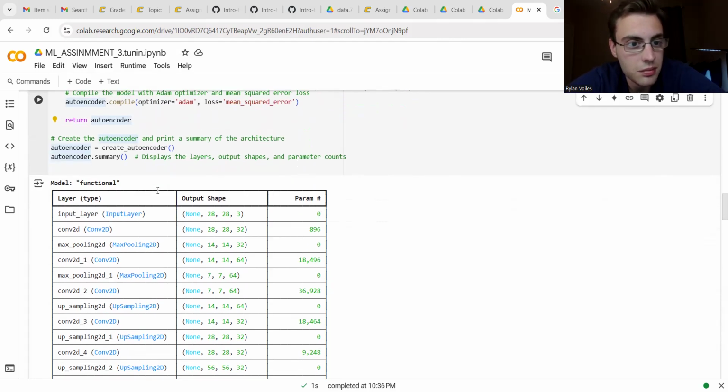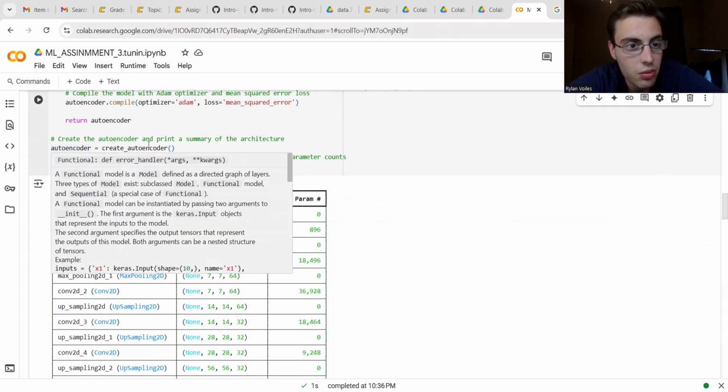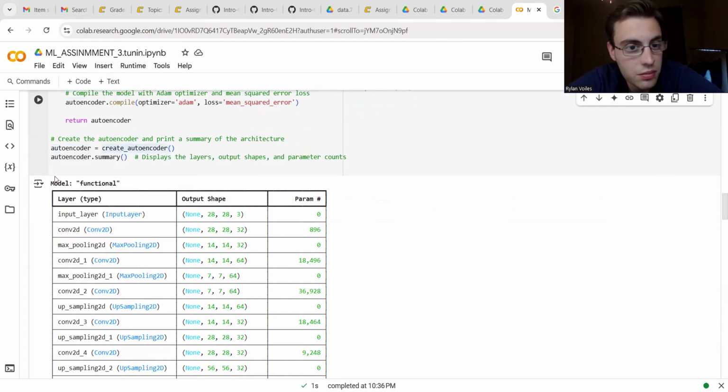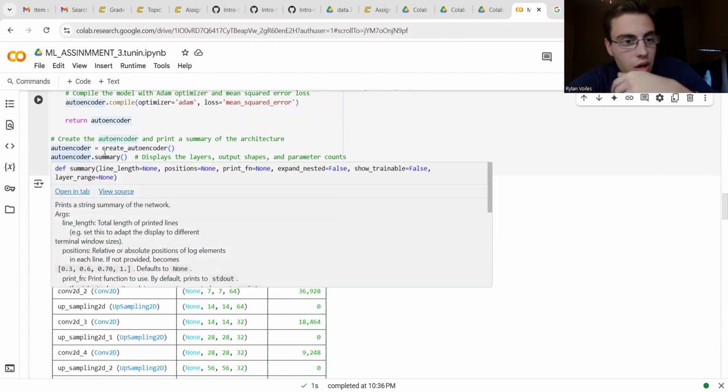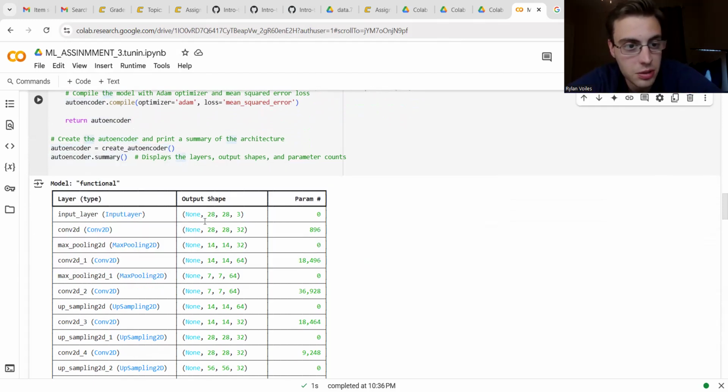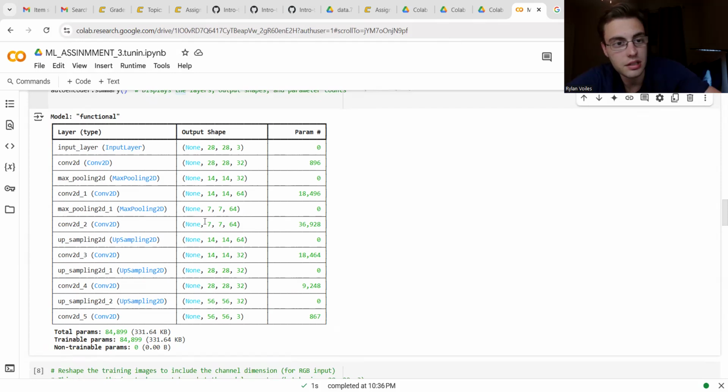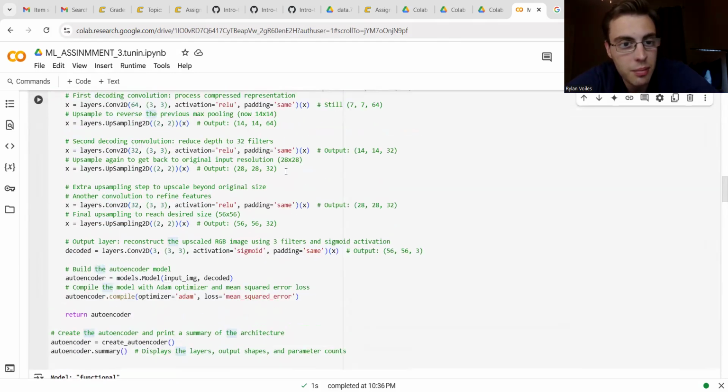And then the next thing we need to do, as you see in the comments, is create an autoencoder and print the summary of the architecture. So we define the autoencoder and then do autoencoder dot summary to display the layers. And here is the output of the code.